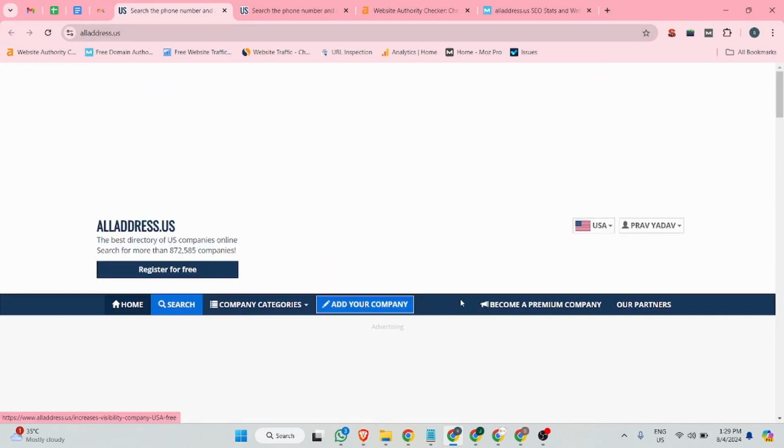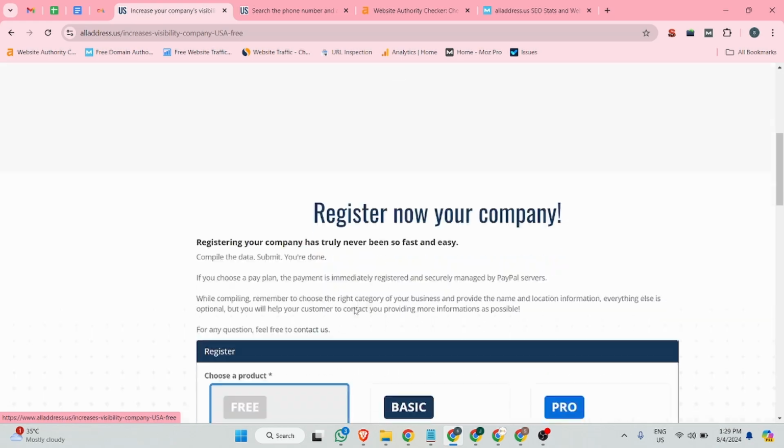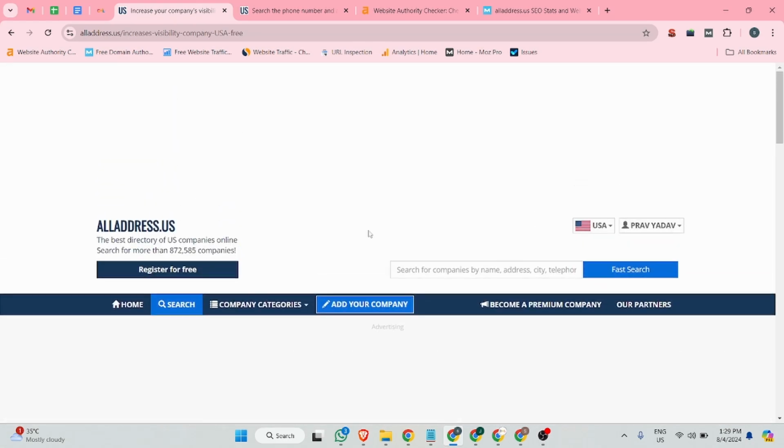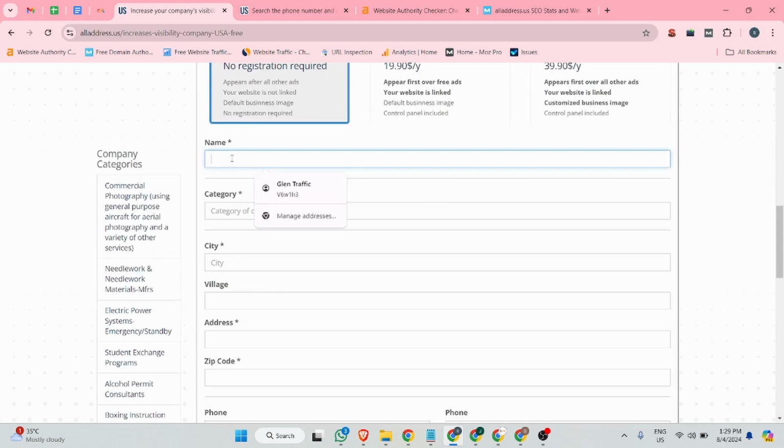So simply you can click on the add your company button. And there you will follow the same process, the same method. First you create your profile, then you create your company.